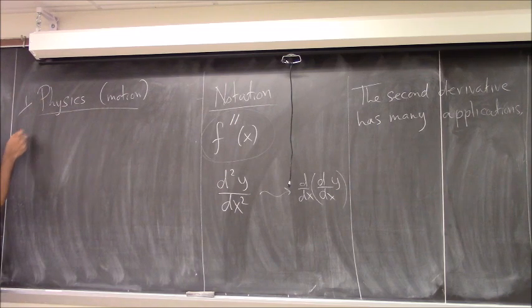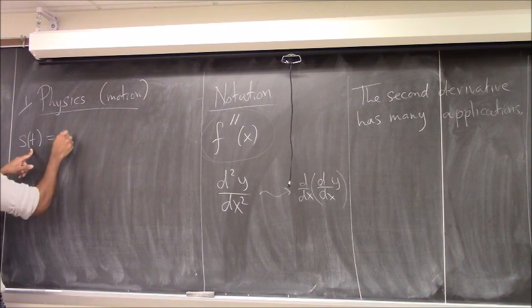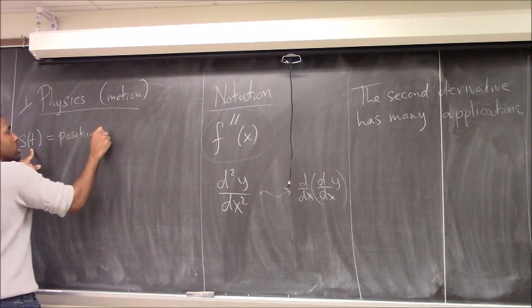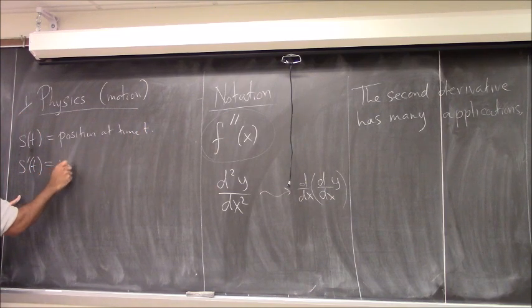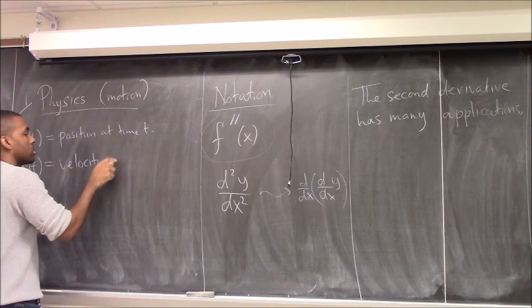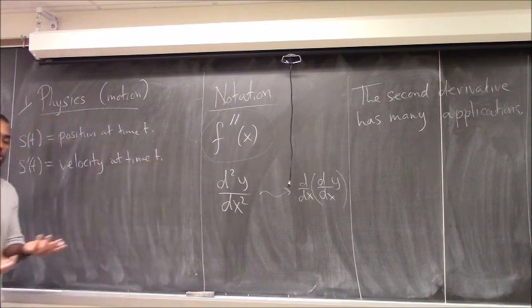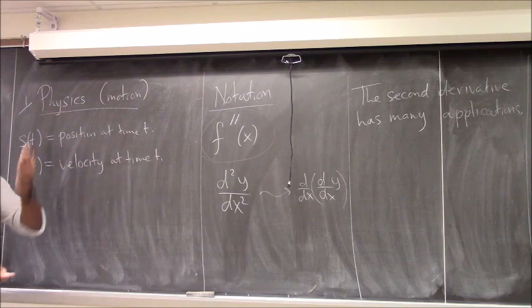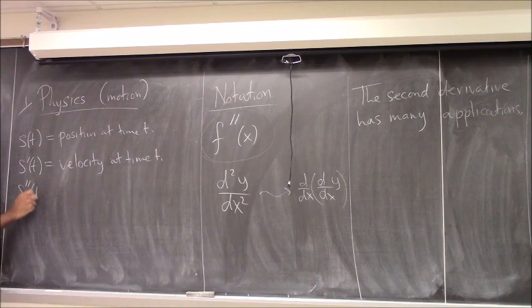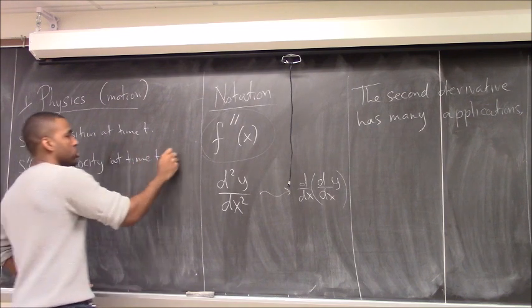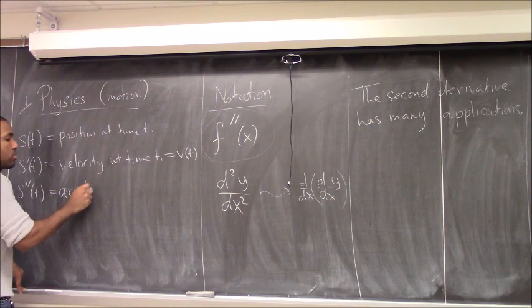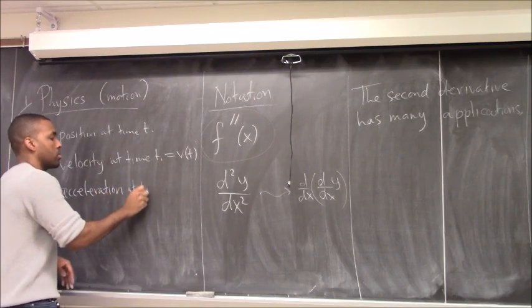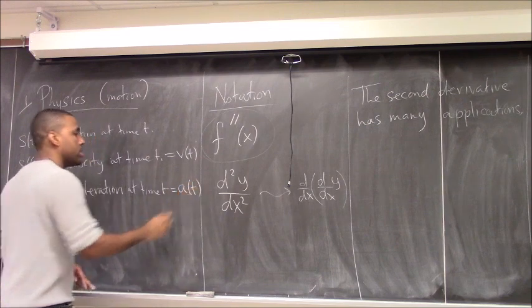So for example, S is the standard variable used, I'm not exactly sure why, actually. But if you have a function that gives you the position of an object at time t, then you can take the derivative of this function, perhaps, and that will give you the velocity of the object, the speed of the object in a certain direction. Right? That's the first derivative. It gives you the rate of change, the speed. Now it turns out that sometimes you can take a derivative again, and I can take what's called the second derivative of the position. And what that gives me, this guy is usually denoted v of t. In the physics class, you would call that v. And this guy is what will give us acceleration. That's usually denoted by lowercase a.